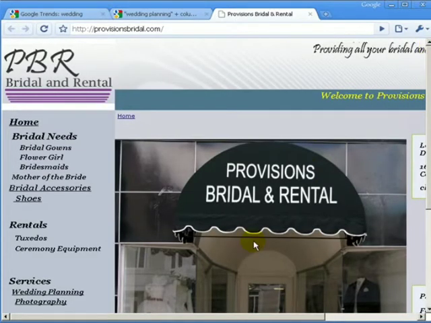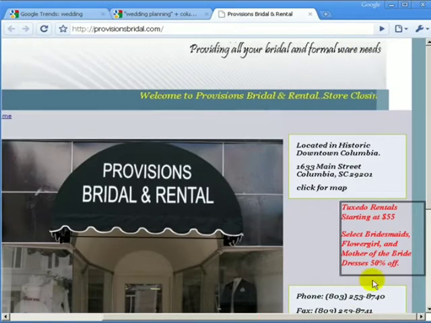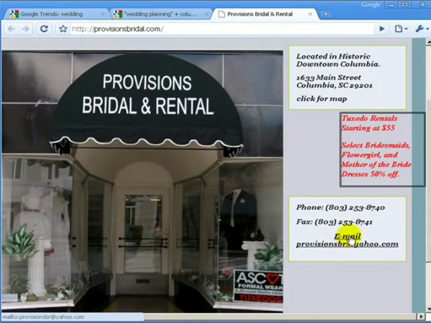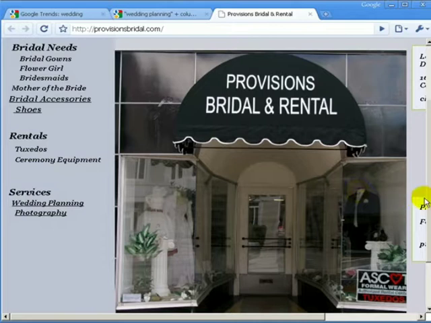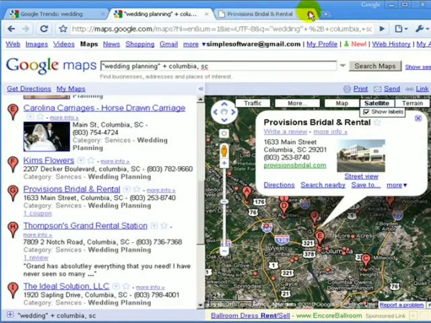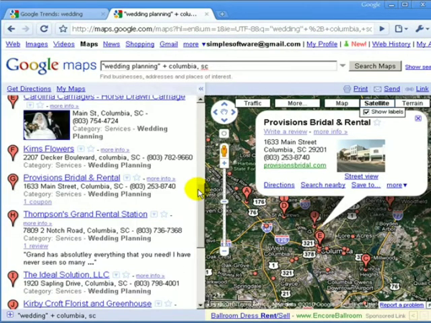Then I want to go to their website and look at their contact. Do they have contact information? Like this, see, they're still using an email. They're still saying email me here. So they're not using an autoresponder system. So that's one way to tell whether or not this company is using an autoresponder system. So what I'll do is create a list of a bunch of places that I want to call, and then I'll just call them, and that's when we move on to the next step.